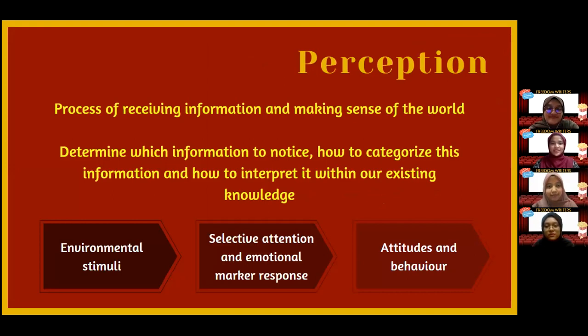I am Siti Aisyah Amran, and I'm going to present about perception. Perception is one of the elements that has been shown in this movie. Perception is a process of receiving information and making sense of the world around us. The process includes determining which information to notice, how to categorize the information, and how to interpret it within our existing knowledge. The process model can be seen in the diagram. Firstly, the process of... next.